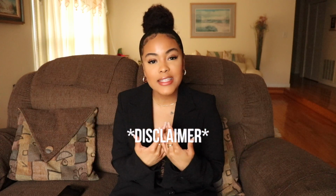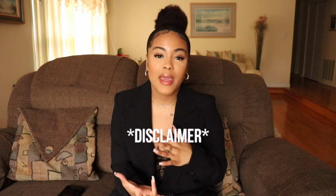My second pro is definitely the shape of this pasty. Because it was in that teardrop shape, I was able to actually get some lift out of the pasties as well. Now, disclaimer, I do have a smaller chest, so if you're someone with a bigger chest, you may not get that same effect out of the pasties. Okay, so let's go ahead and jump into the cons.